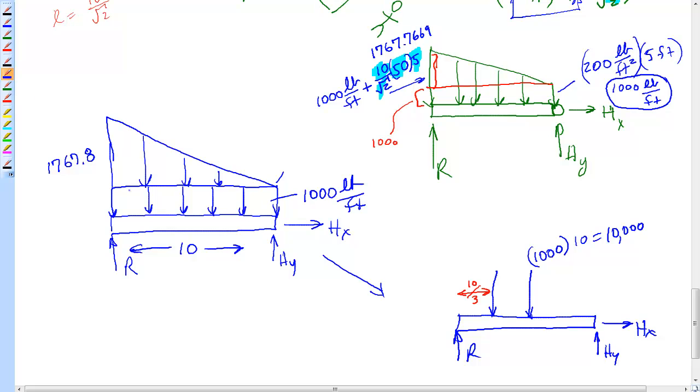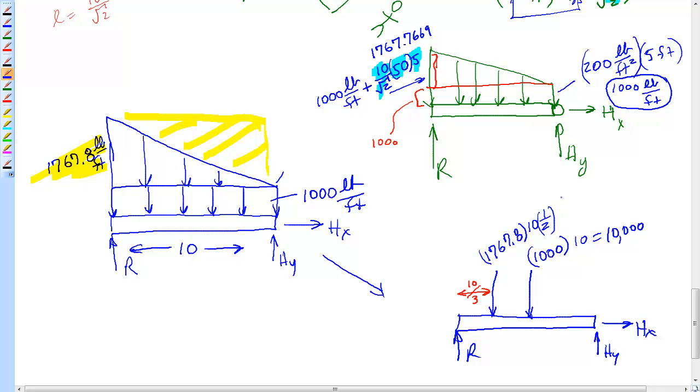The value here is 1767.8, and this is, I should have put this in here, pounds per running foot. So I take this, I multiply times its 10, because that's the length here. And then you have to remember, I don't have this portion of the load here. Okay, let me go back. So I got a half of that, so I can put a half there.